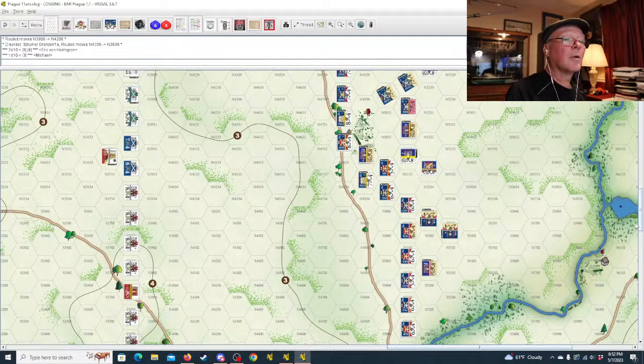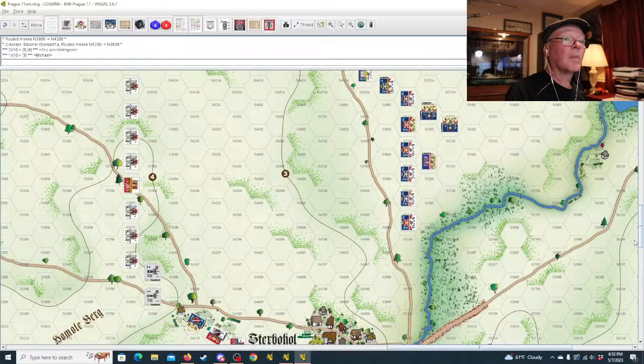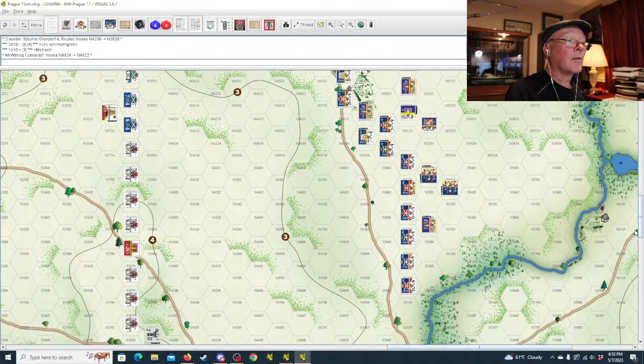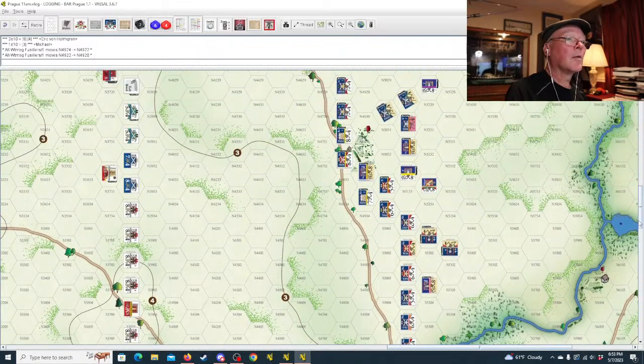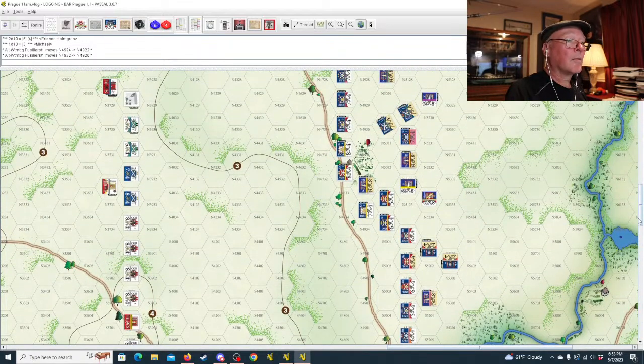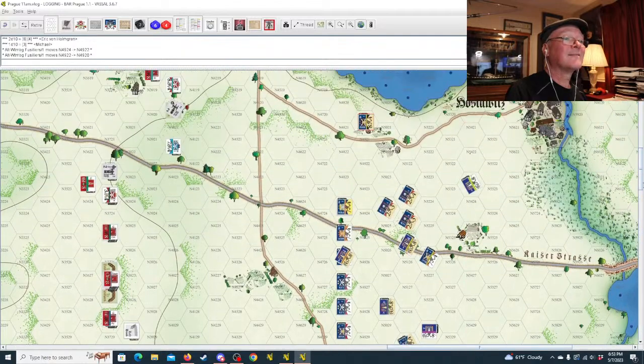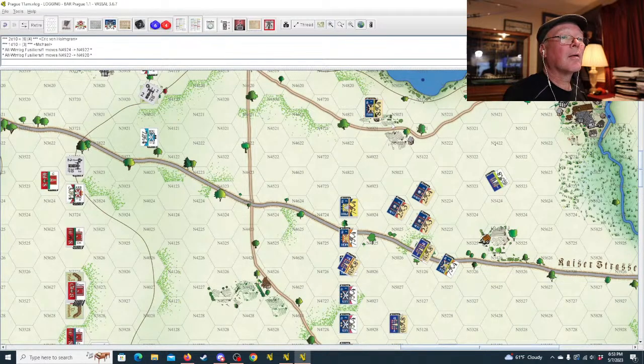And so this guy's going to go. That's 1. That is 2. That is 3. And that is 4. What is that under him? Is that just one piece? There's something about the piece that makes it look like there's more than one piece there. I don't know. Not sure what that is.